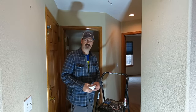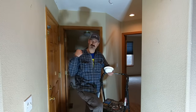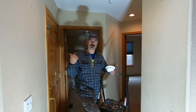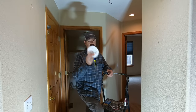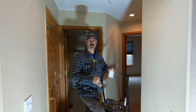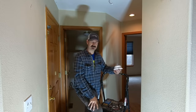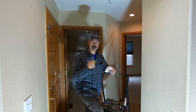All right, everybody, this is real life. I know you're confused. I just put in a strike plate for a door that goes from the garage to the outside side of the house. And this is it, this is the big one. Smoke detectors. This was a rental house, it's been sold, it's vacant, and it's missing two smoke detectors. Someone's gotta get paid to put these smoke detectors in, so it might as well be me.